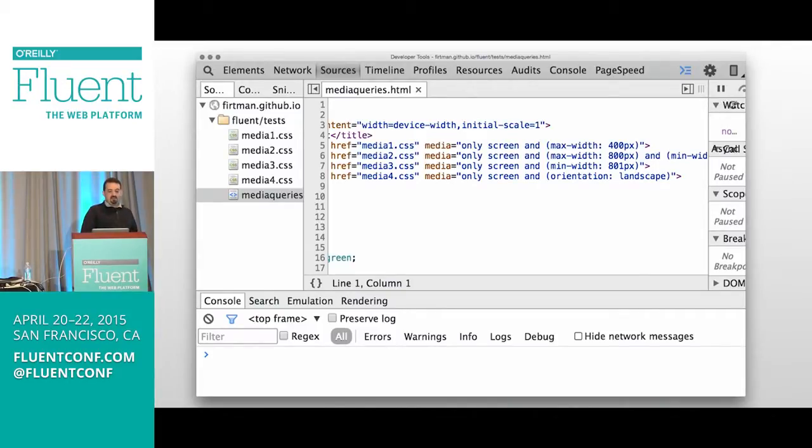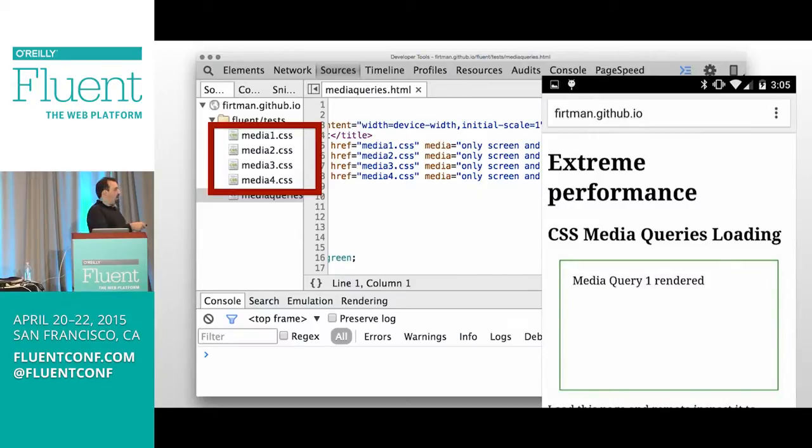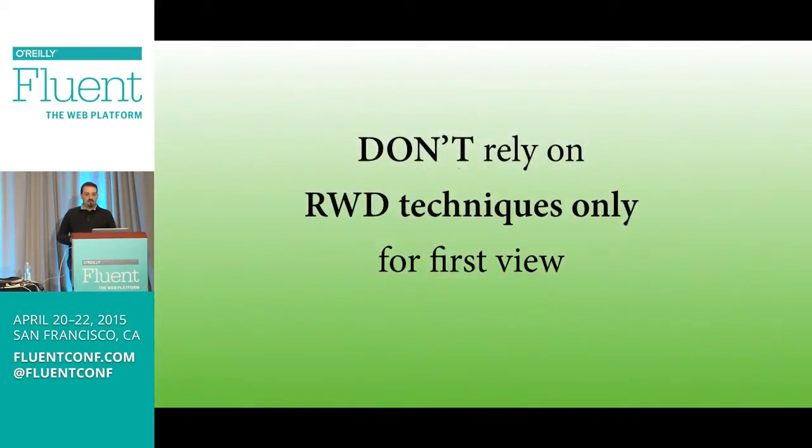And then I load this on a mobile phone where only one media query is being used, but all the files are being downloaded. And the browser will not render the website until all those files are downloaded. Remember all the latency. So that's one of the problems on responsive web design by default. I'm talking about responsive web design by default.